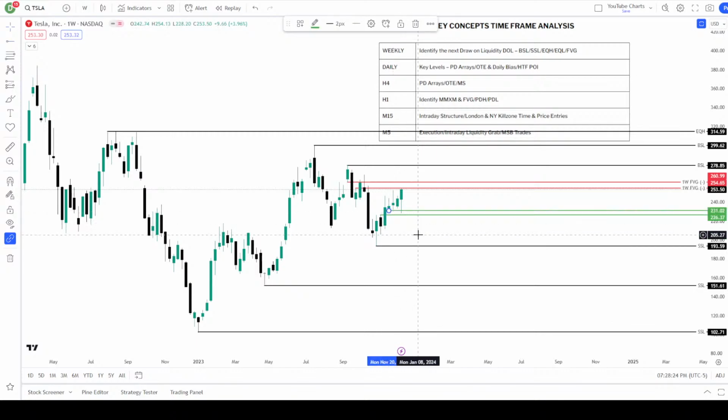And for those of you who don't know how to find fair value gaps without the indicator, because many of you are using the new indicator that came with your premium subscription to Traders Helping Traders, that indicator is the Pine script Smart Money Concepts that AJ built, which is a really great indicator, but it also will change. If you drop from the 1 hour to the 5 minute, you're not going to see a 1 hour fair value gap on there anymore. You're only going to see everything on the 5 minute time frame.